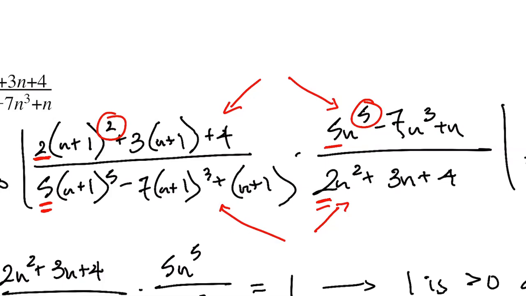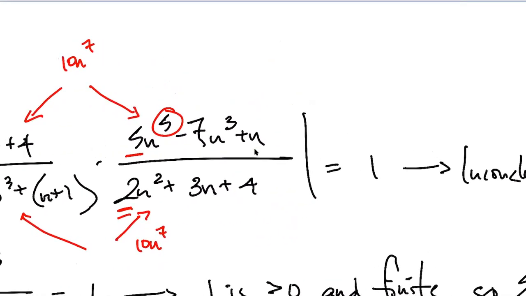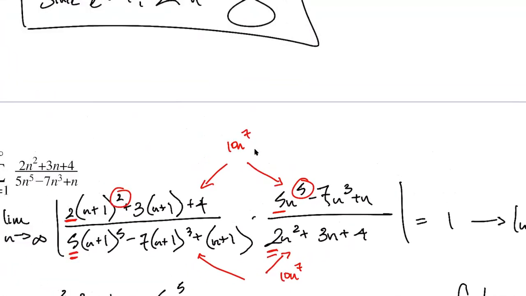So we know that with polynomials, and specifically when we have one polynomial over another, and we're looking for the comparison between the two, even if we were to FOIL everything out, only the term with the highest power in the numerator and the denominator actually matter. So what we really have is a 10 n to the 7th, and this would be a 10 n to the 7th, with a whole bunch of terms after it, but those are the most important ones. And so when we take that idea and we plug in infinity, we know the horizontal asymptote is going to be at 1 because the ratio of 10 over 10 will give us the 1. Does that maybe clarify how to use the ratio test here? Yeah, that helps a lot.